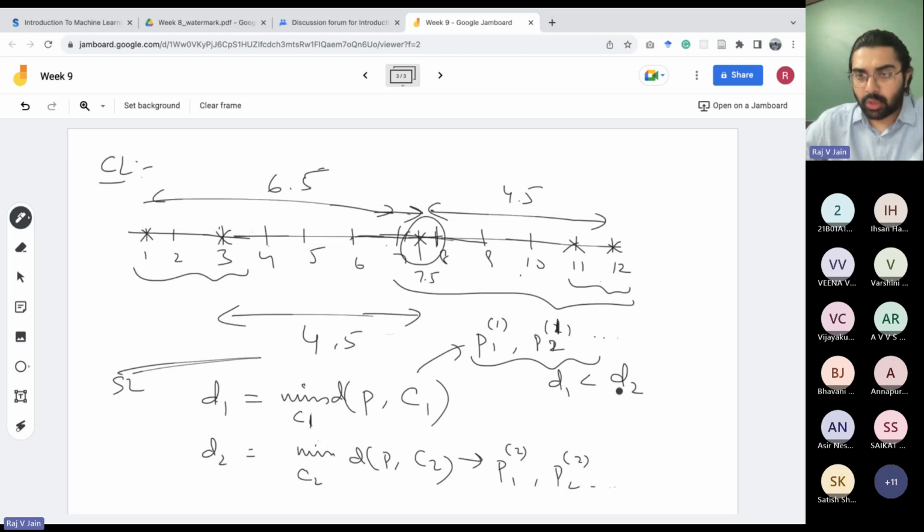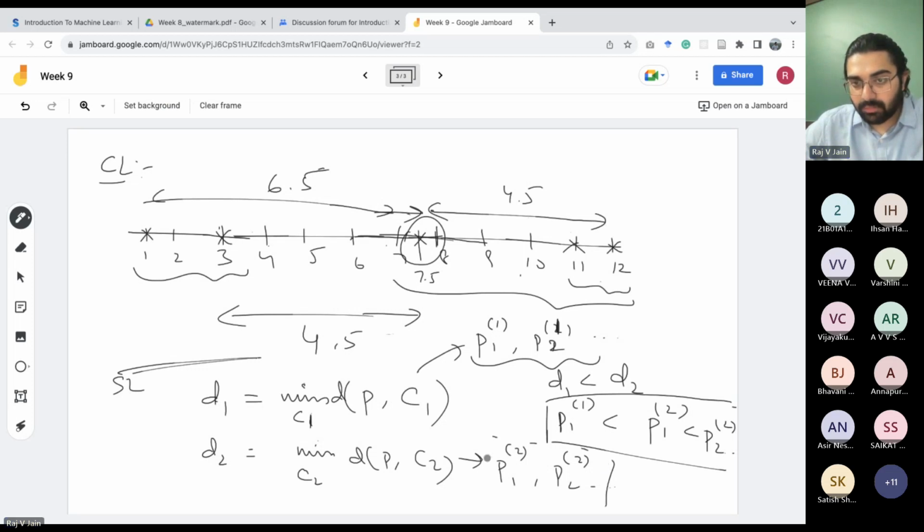And in the same way here, P12 is a point which has a minimum distance with point P. So now what does it mean when D1 is less than D2? It means that your P11 point is nearest compared to P12 point. Now this P12 is less than P22 and so on, right? So the only ordering that we have is with respect to all these points. So now let's say the distance with this P21 point, it can come here or it can come here, anywhere it can come, right?